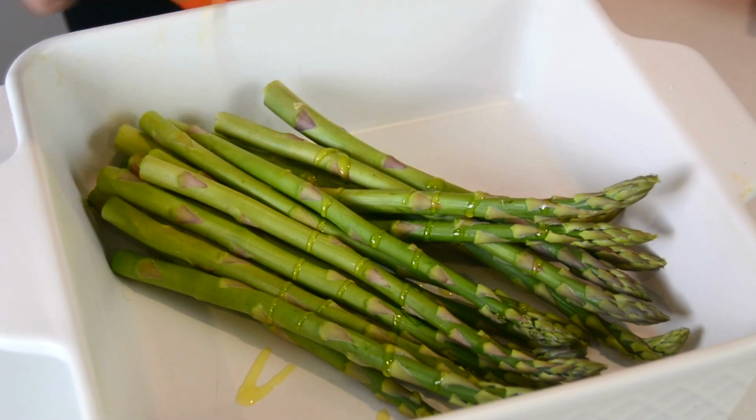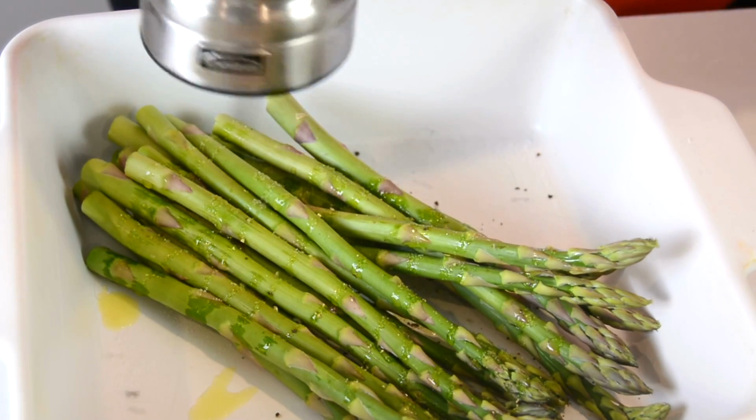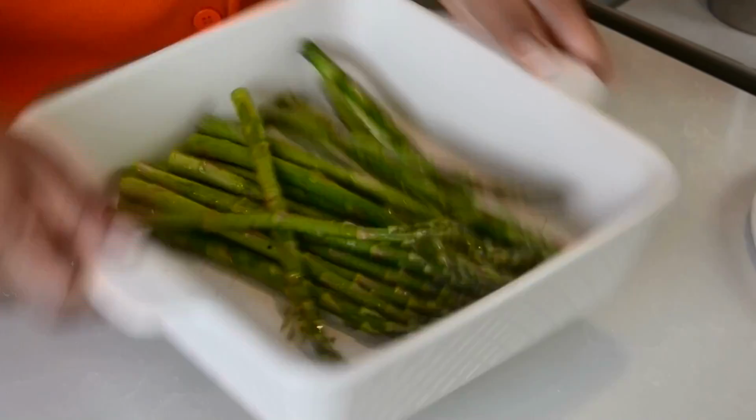We're going to season them with a little drizzle of olive oil, a pinch of salt, and some freshly cracked black pepper. We're going to give that a quick toss and keep it aside.